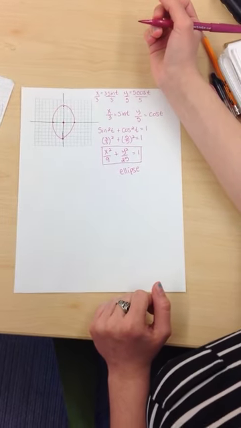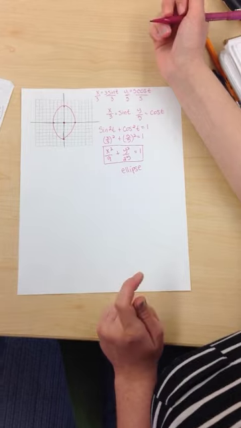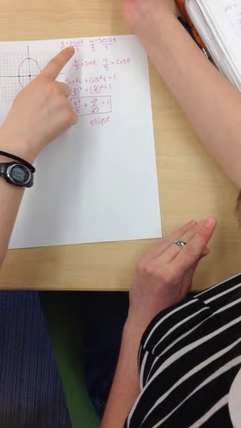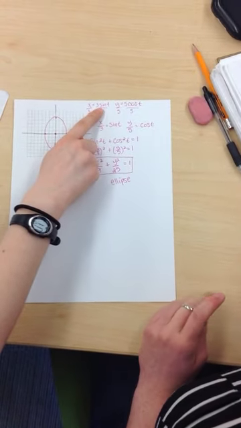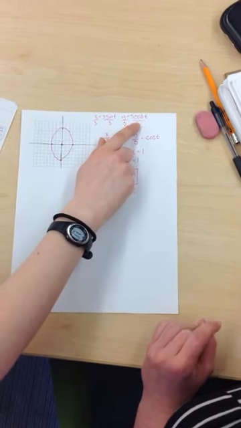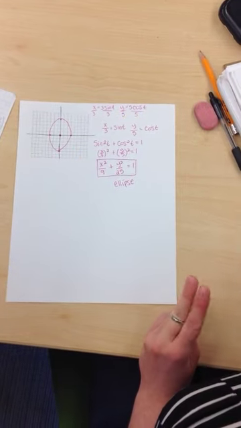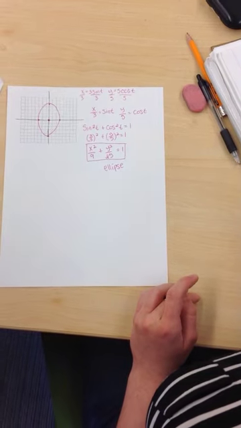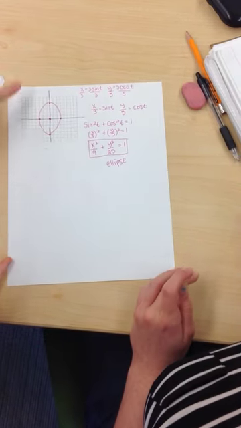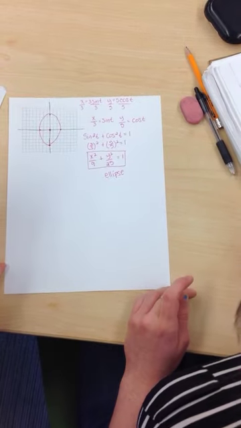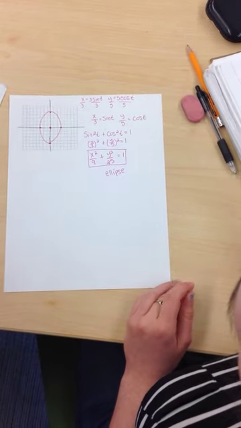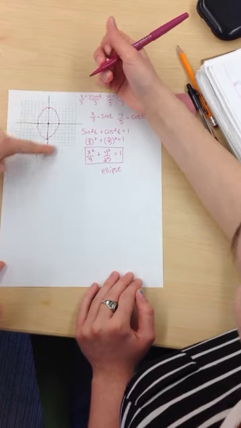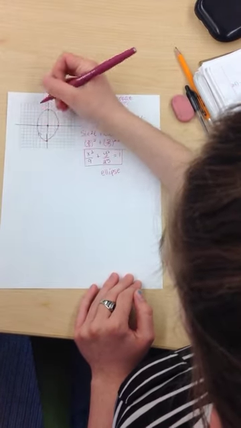And then we would go to our calculator and plug it in. We would plug in the x equals 3 sine t and y equals 5 cosine t in our y equals thing. And then we hit the graph button, and when we hit the graph button, we watch for the direction that the dots align on our graph. And so when we do this, we find out that the circle goes in this direction. So you would draw the arrows that way.